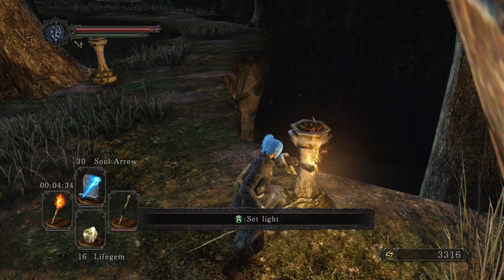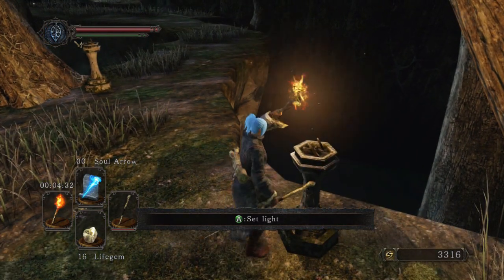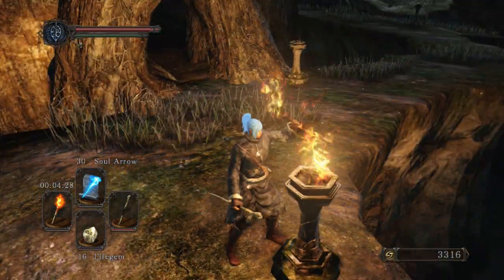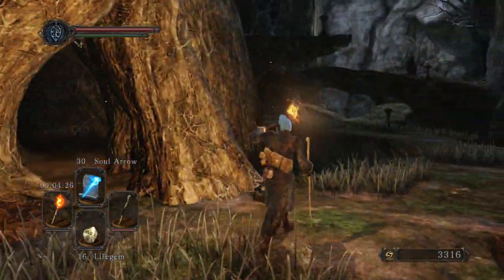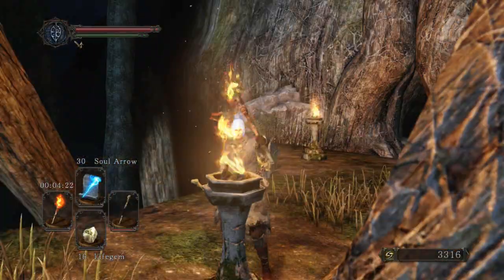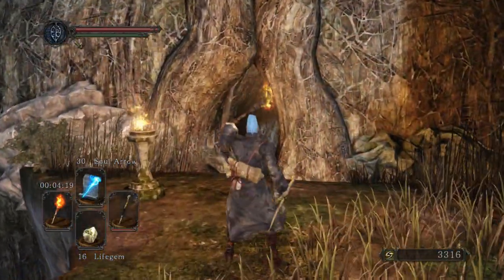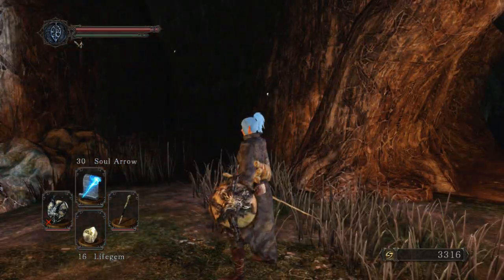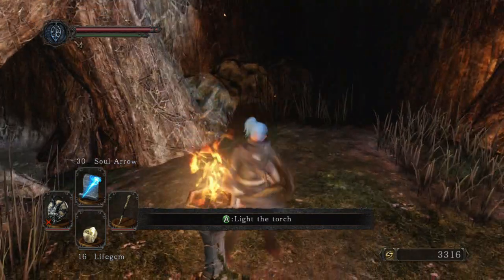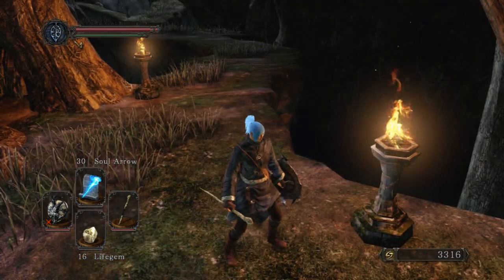And with the torch, you can light other light sources with it. You can even attack enemies with it. And some enemies are even afraid of torchlight, so they'll run away from you if you're carrying a torch. But anyway, if you want to stop using the torch, just press the left button on your D-pad, and you'll put the torch away, and the timer will stop running.